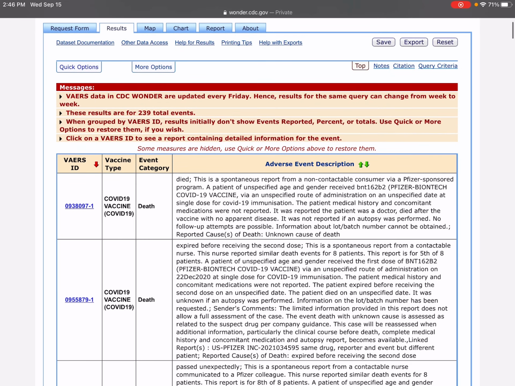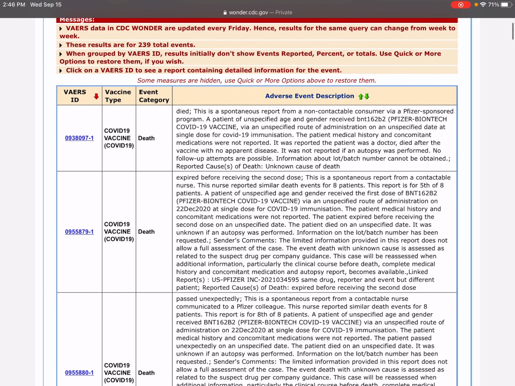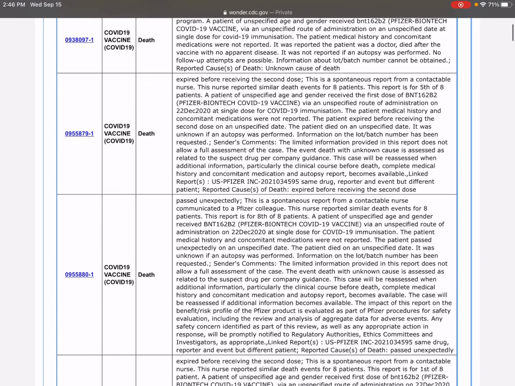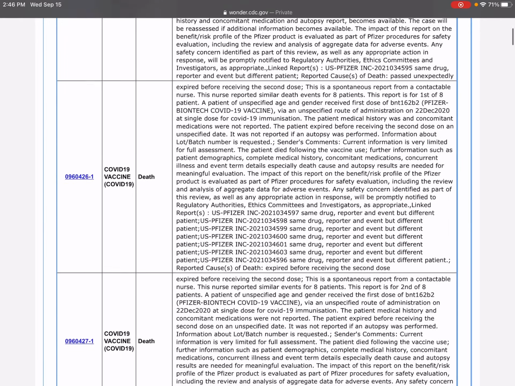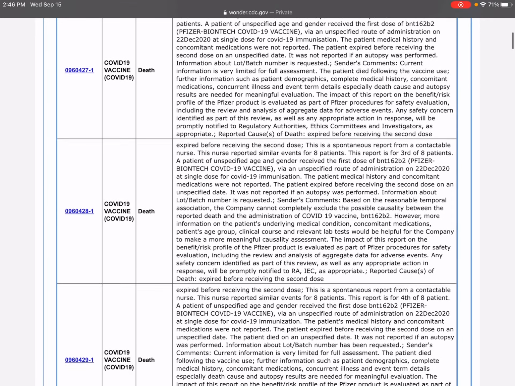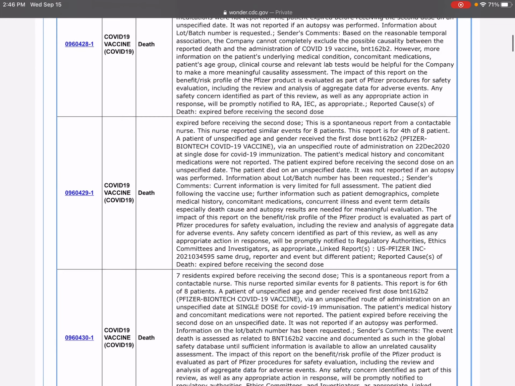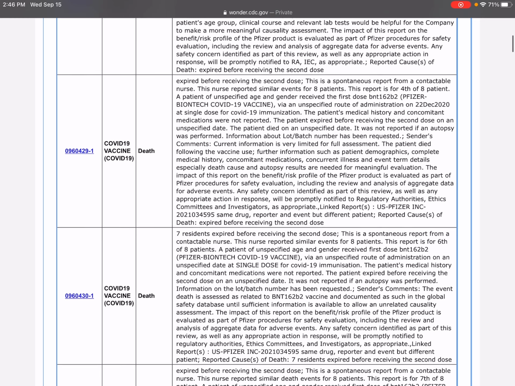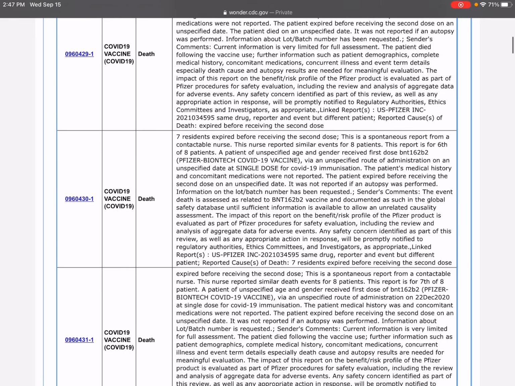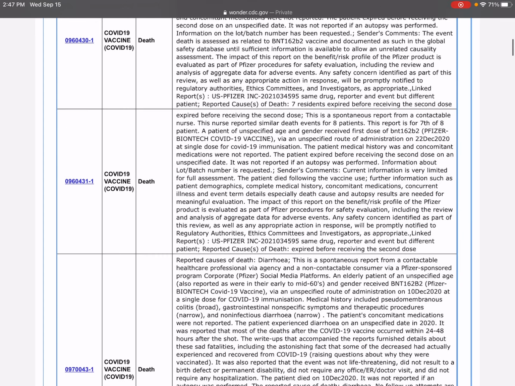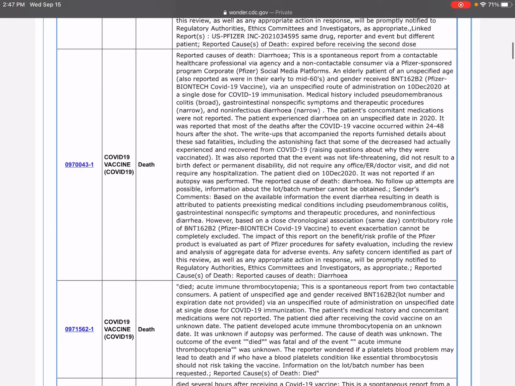We're doing unknown gender for the United States for all ages. When I was reading these reports last week when I ran this report, I noticed a lot of these have multiple people listed under one report. And as you click through here and read on your own, you will also notice that. So this one here says this nurse reported similar events for 8 patients. So it looks like she filed multiple reports, and it looks like these first couple ones are for that.